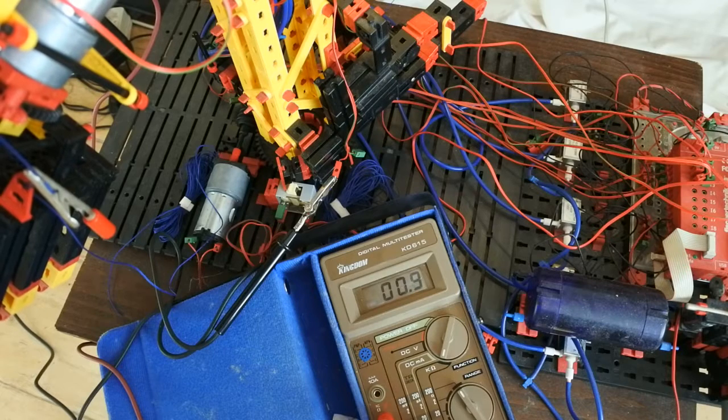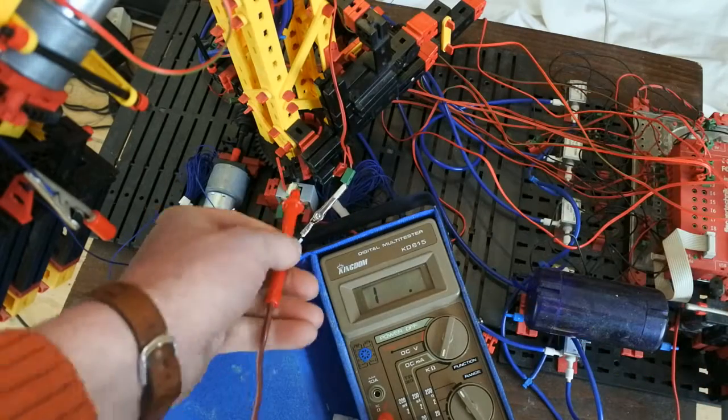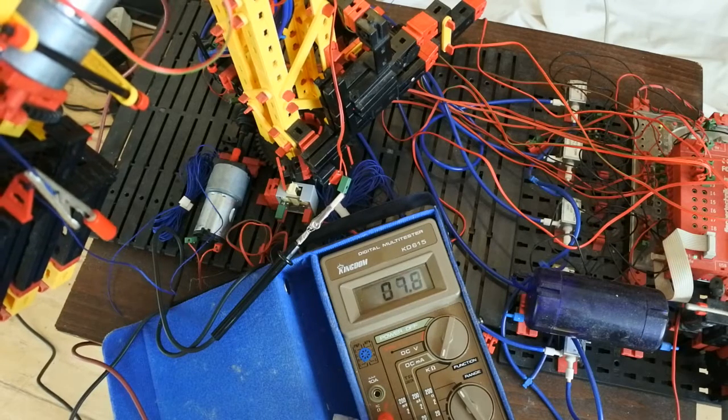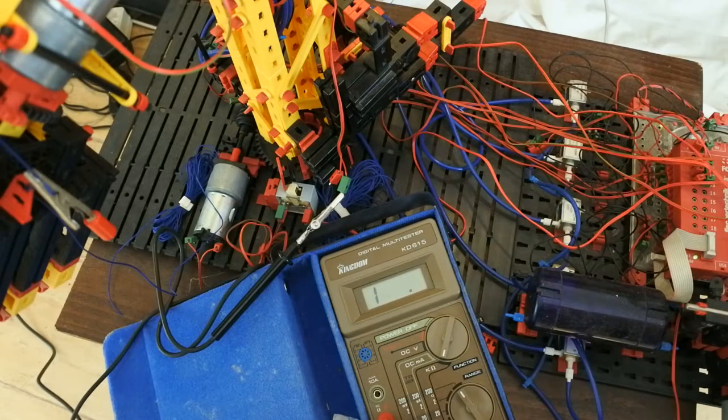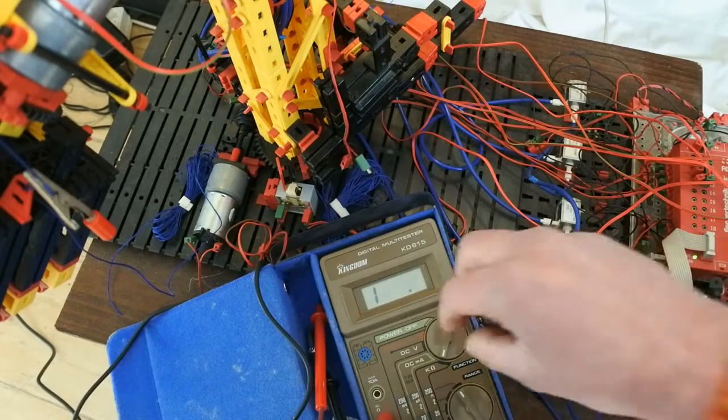And this shows there is connection. So let's move on to the green. And this also shows there is connection. So if there's no problem with the motors, if there's no problem with the wires, then what's wrong? That is a very, very good question right now.